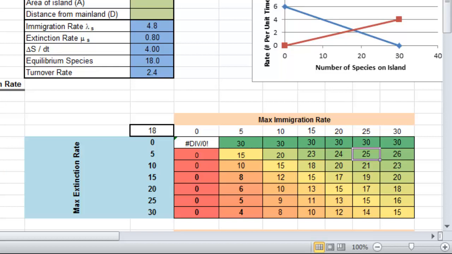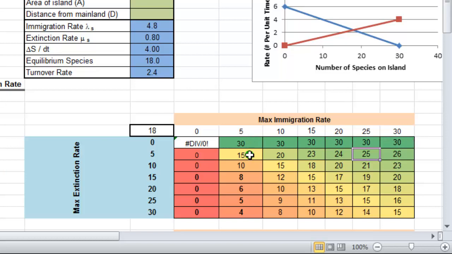They're able to really populate and colonize that island. However, it's tempered a bit when the extinction rate on our island is also high. So the higher the extinction rate becomes, the lower it's going to drop that equilibrium number of species. So the best case scenario, our island will be absolutely full of species when its own extinction rate is 0, and when the pool of dispersers is very vagile and is able to colonize our island.